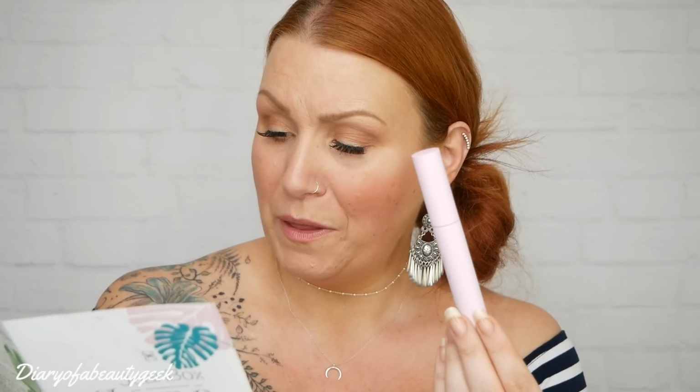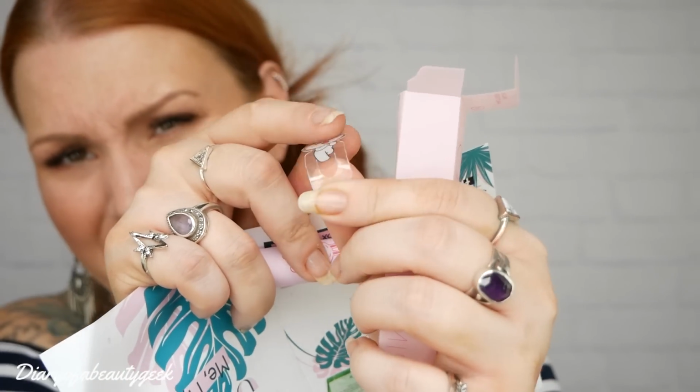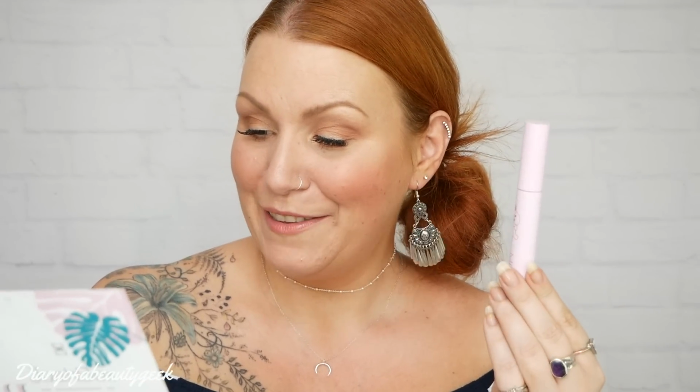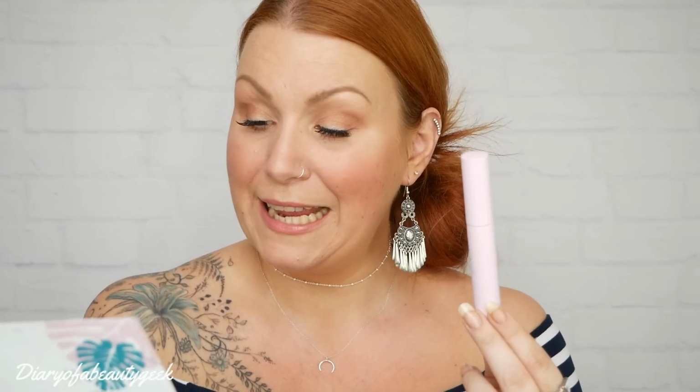So what's it say then? So it says length or volume boost, and this will cost you $9. It says the Boost Cara for Misha, get adorable with this line edition. You can use the character on top of the packaging you receive as a bookmark. Yeah, you can pull it off, look. It's a little bookmark thing. I'm not sure if you'd be able to see there. It's really cute. Okay, a bit different there. Okay, this mascara is no clumping, long-lasting and easy to wash. The volume boost version will give your lashes volume and a dark look, and the length one will provide you with a clean, long look. You'll receive only one of the two different versions.